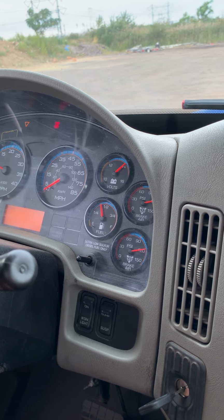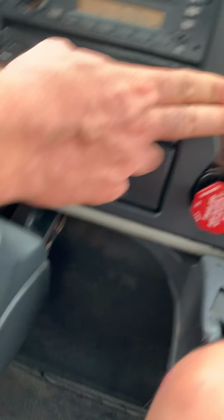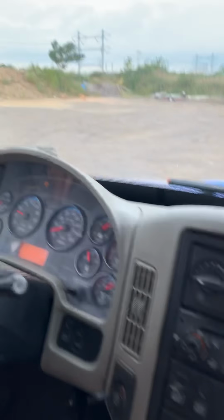System is fully charged, 120 PSI. Now we have to check the service brake 50 feet. Put it in drive position. Release parking brake truck and trailer. Try to move forward. The speedometer is working properly.